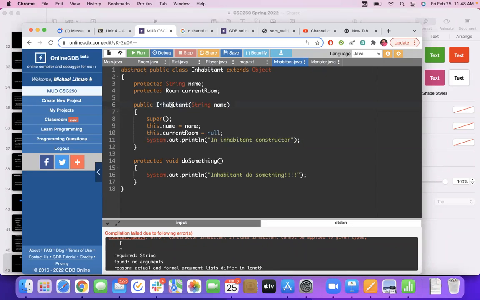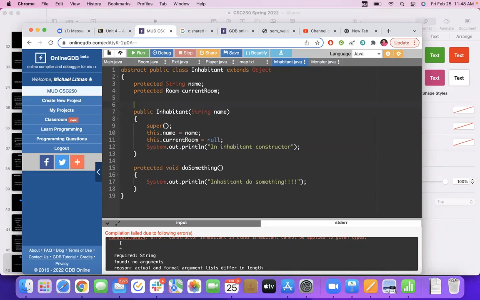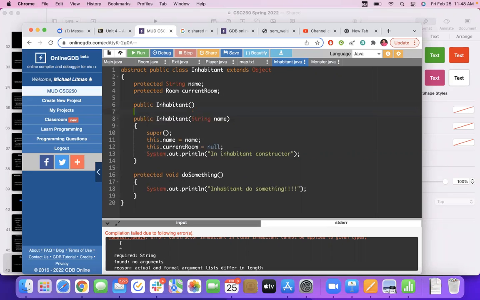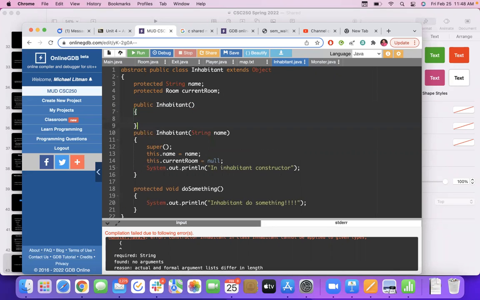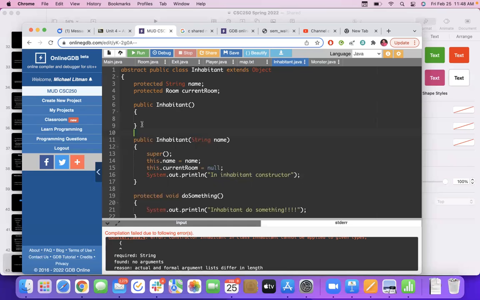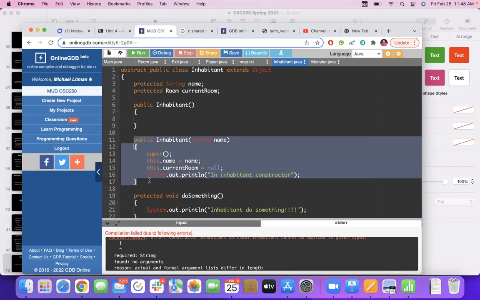Just to reiterate, because I chose to write this inhabitant constructor here, that invisible constructor that takes no parameters never got created. Java will only generate this for us automatically behind the scenes if we choose not to write our own constructor.